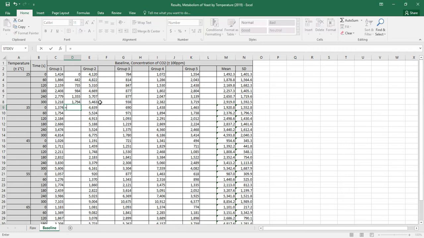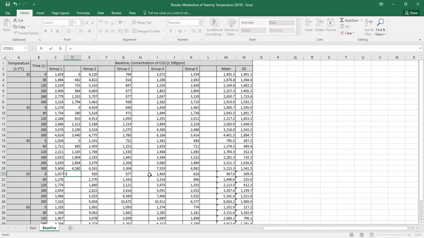I'm going to hit equals, and this is cell C9, and I'm going to subtract it from the baseline, which is 1374, and there we go. Now basically we could redo that for all those, but again I'm just going to go ahead and copy it like that, and there we go. Now basically you're going to do the entire thing for each one of these cells and do it in each one of these columns, and this is the part that can be a little tedious because when you enter all these numbers, it takes a little while, but as long as your first one here enters as 0, you know you have done it correctly.